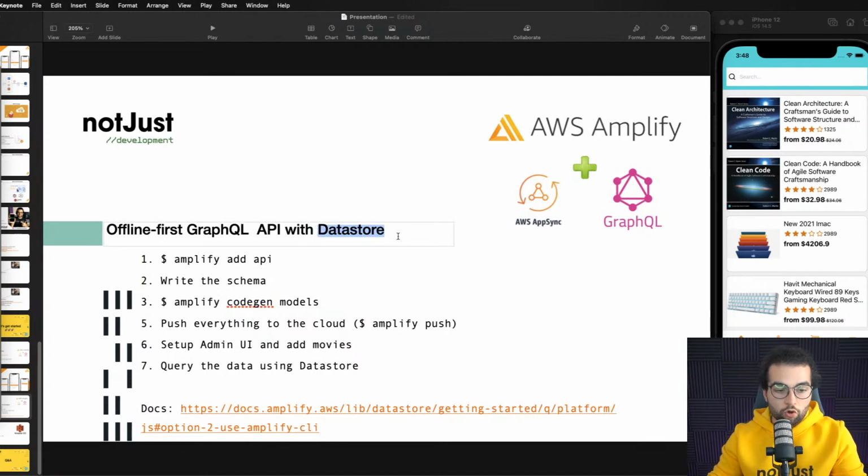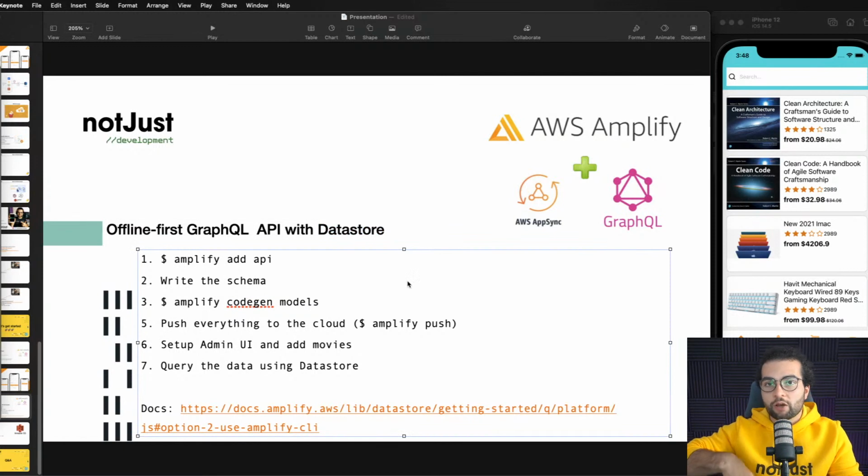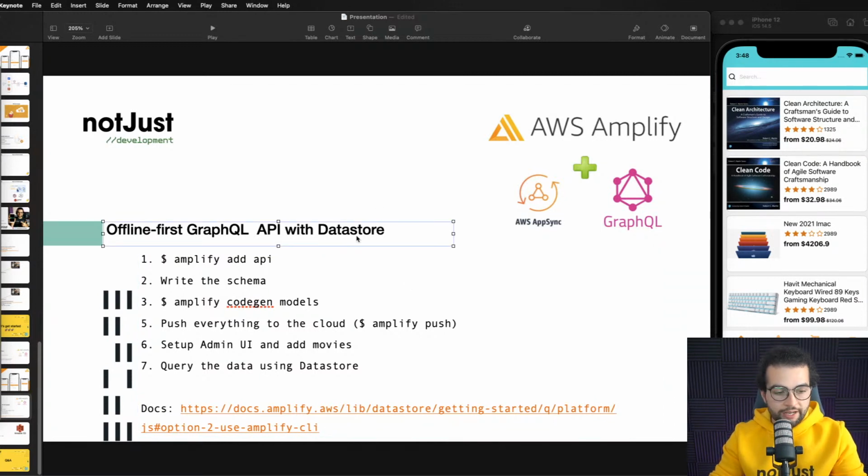Yeah, in a way it also works as global state management if you want, because you can specify which fields you want to sync with the database and which fields you want to be only on your device. DataStore integrates very well with the GraphQL API from Amplify, which is managed by AppSync. So you don't have to do anything. DataStore will make sure that your data is up to date with the data from the database. So from your perspective, you're working with local data, but DataStore behind the scenes will sync this data with the API, with other devices that you're logged in, and so on.